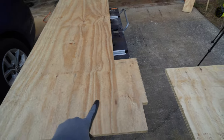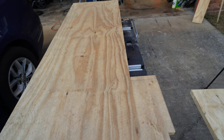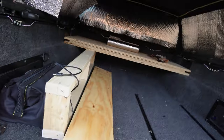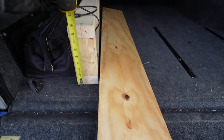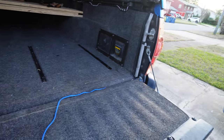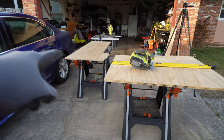So we have to measure the height from here to the bottom of our sleeping platform and give it like 1/4 inch of clearance. So going off of what we built previously, we are right under 9 inches. So that's basically 9 inches minus 3/4. So 8 1/4 is how high we have to make the walls here.